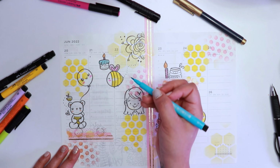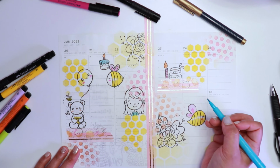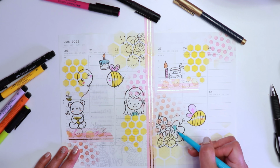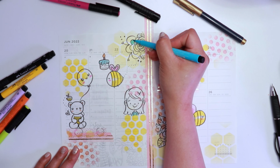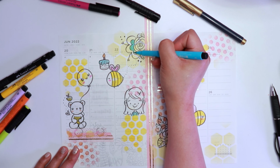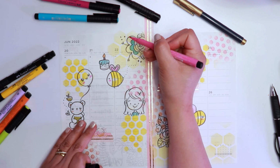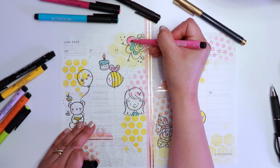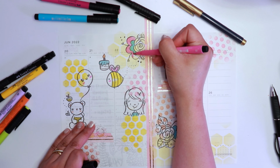Like that. And so what it is that when you have a limited color palette, even though your doodles and your page is busy, what helps is that when you have a limited color palette going on, for some reason it minimizes the craziness and the busyness, because everything just matches well together. Very well, as a matter of fact. And so here I'm going to use the pink and color this in. As you can see, I'm coloring like a little kid here. I'm not even trying to be careful or anything.